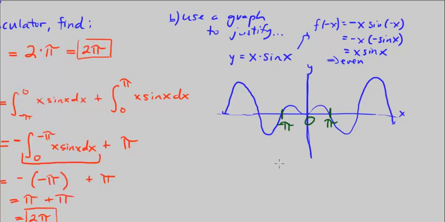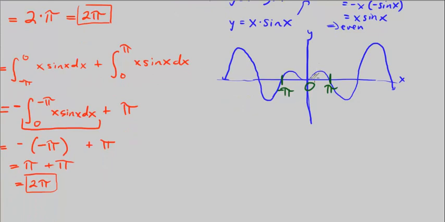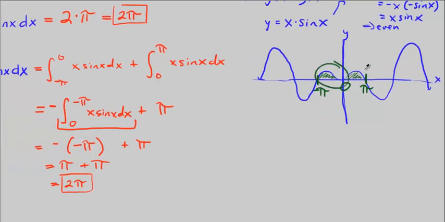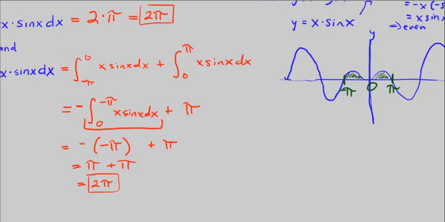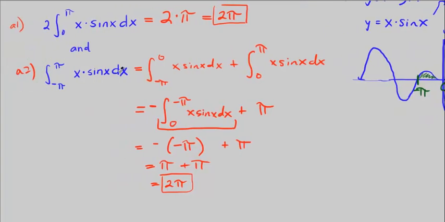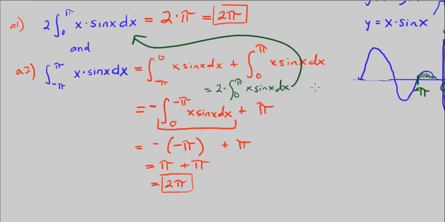And then we can see that if we know the area from 0 to pi, so this area right here is equal to pi, well, negative pi to 0 is also equal to pi because it's even, right? This area is equal to this area right here. So that's how we can get this value in part 2 of part A. We go from negative pi to 0 is the same as 0 to pi. So we could even say that's equal to 2 times the integral from 0 to pi of x sine x dx, right? We can skip all of this and write it like this. And that we did in part 1 of part A, was just 2 pi as well, okay?